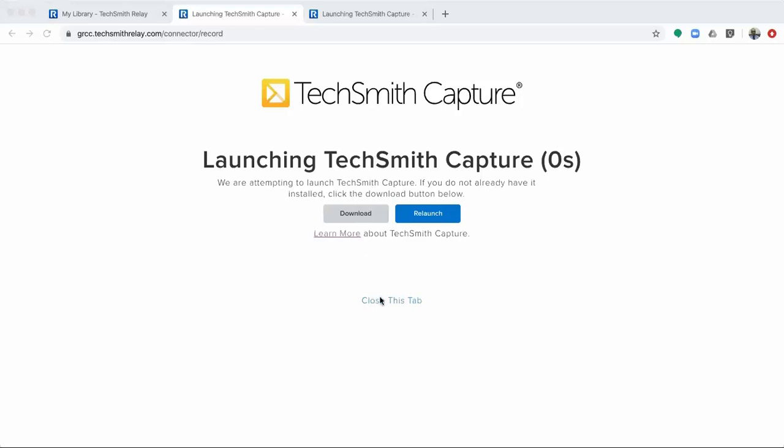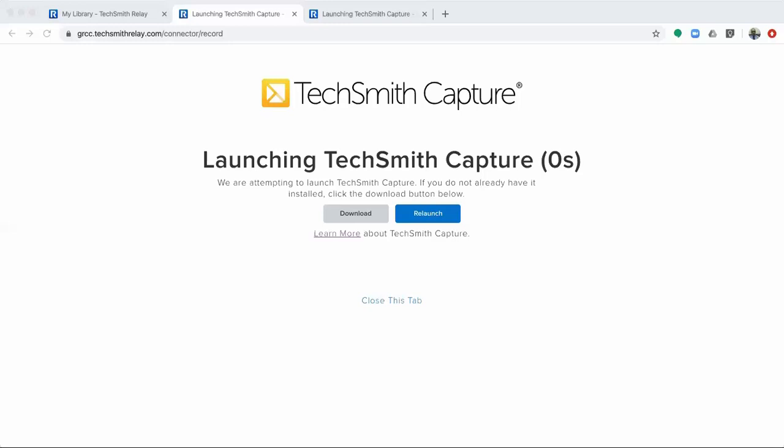When you're ready to record, let's say you have Blackboard up or some PowerPoint slides or whatever, you just click Start a Capture, and it will prompt you to select a region of the screen because I had region selected on the recorder.